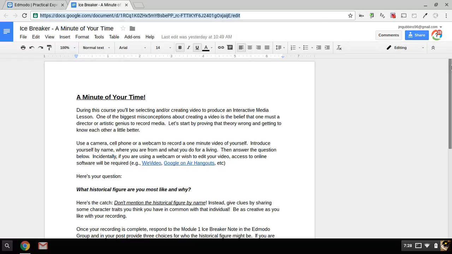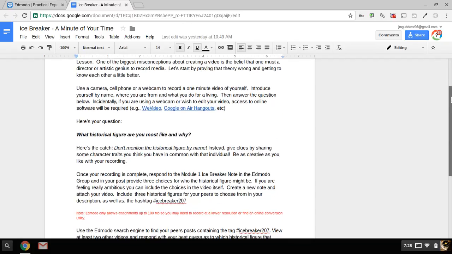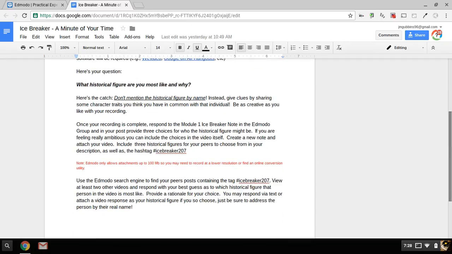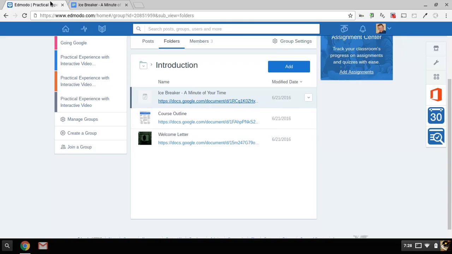Now, one of the things that I didn't like about Edmodo is it doesn't really have a nice, clean forum for discussions. I could actually go ahead and put up the icebreaker as a post, but then the problem was that learners wouldn't be able to attach their files to that post. As a student, you can't add an attachment in your reply, and I want them to attach that video. So what I've asked them to do instead is create a new post with the hashtag icebreaker207 in it. One of the nice features of Edmodo is that you can search for hashtags in this little search box up here at the top.